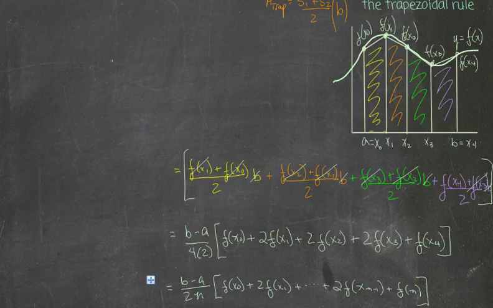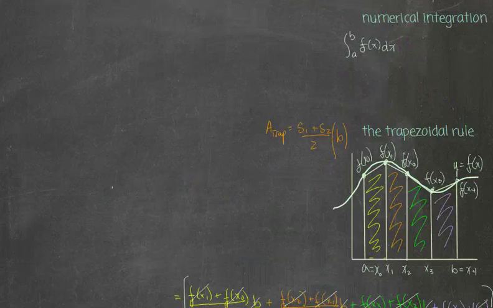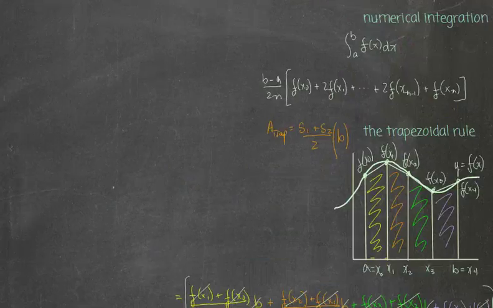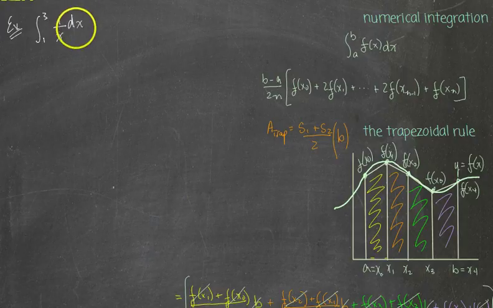So let's take this and copy it up to the beginning. See if I can do that without making the whole thing jump around too much. All right, so we're going to copy this. We're going to go back up to the beginning. There you go. Okay, so let's do an example. Let's estimate the definite integral from 1 to 3 of 1 over x dx. Okay, and we're going to use the trapezoidal rule where n, we want 4 subintervals.